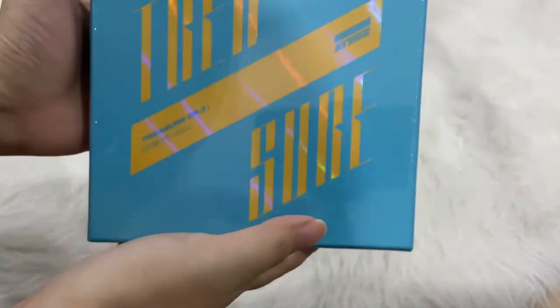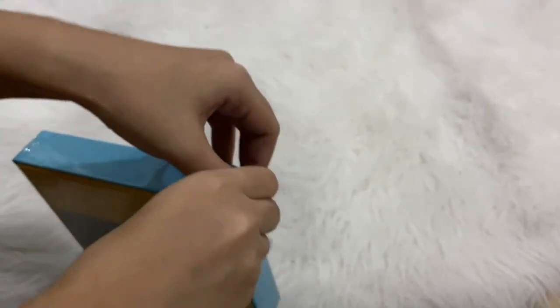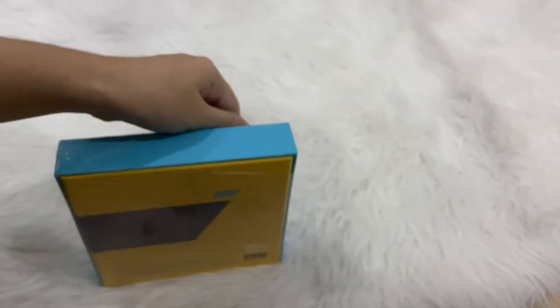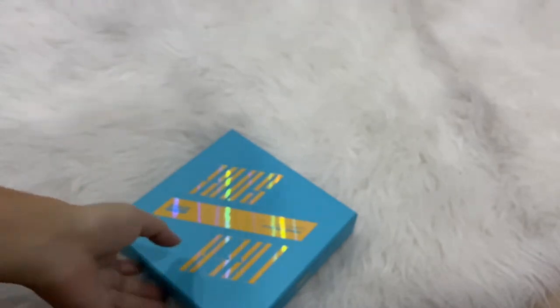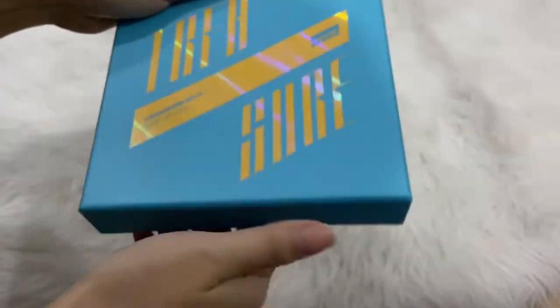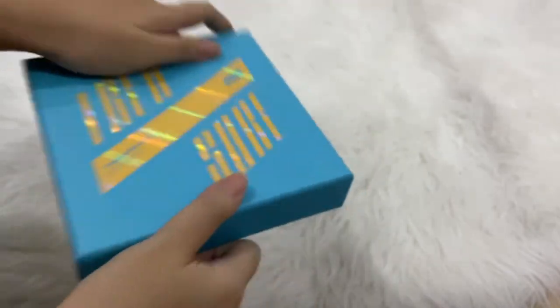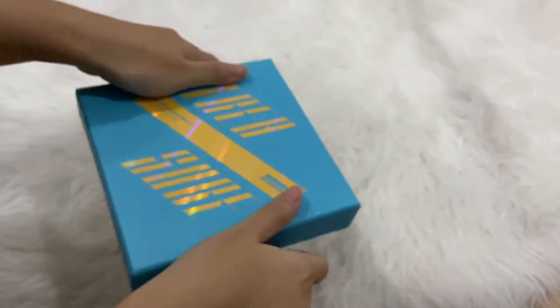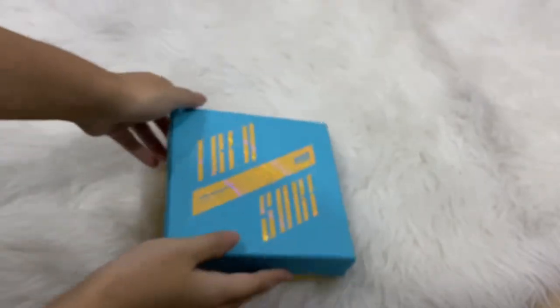Alright, so this is what it looks like. It's a very light blue. Alright, I hope it's not as hard to open as the Alt Action one. One to all, I'm sorry. What did I say a while ago? Sorry, but it's one to all, the wave version. Illusion version is the red one. Okay, let's try to open it. Oops, oh my god, here we go again. Oh, here's the back for wave. Okay. I got it, yay. Alright.